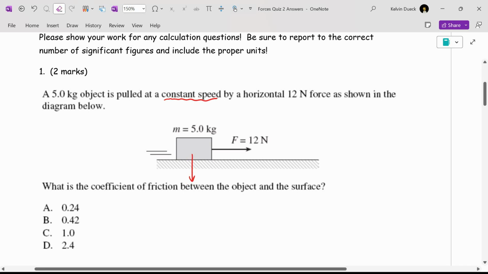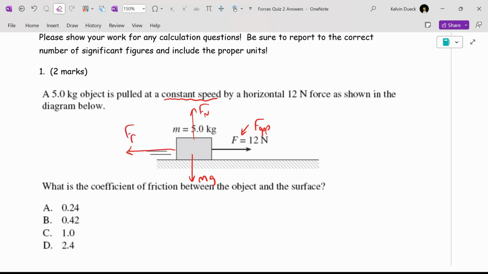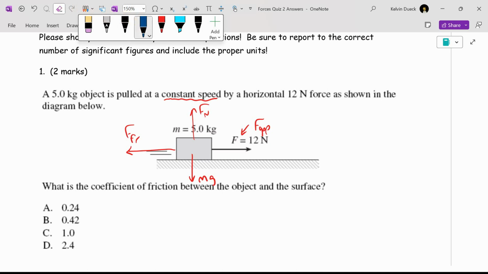I did a quick free body diagram, although since they gave me the picture, I just labeled the picture. I said, okay, it's going to be mg down. I don't see any extra vertical forces, so I think the normal force is the same size as mg. I said this here is F applied. How long should I have drawn that friction arrow? Bigger, smaller, or the same size as the 12? Same size, yeah, and so because of that, I can take a big shortcut.